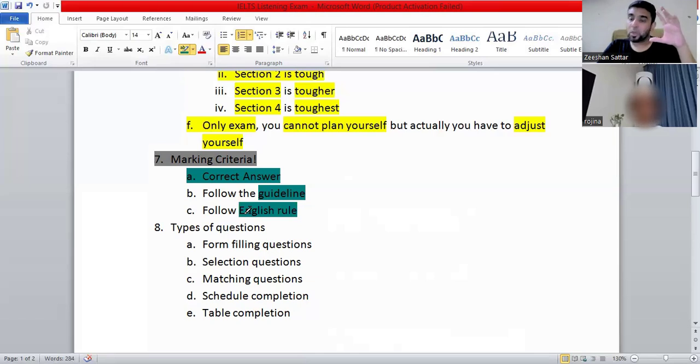It is an English rule. If there is the word "to" before a blank, the answer will be in the first form. If there is "has," "have," or "had" before the blank, the answer will be in the third form, because it is an example of the perfect tense. These are known as the grammar English rules.